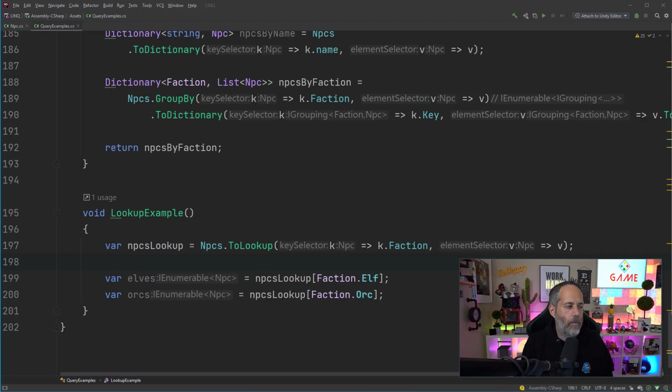I hope this was helpful, and I hope this is somewhat useful to you. I know that, again, LINQ statements kind of terrified me for the first many, many years. So I wanted to try to demystify them a bit and make them a little bit simpler for everybody to understand.